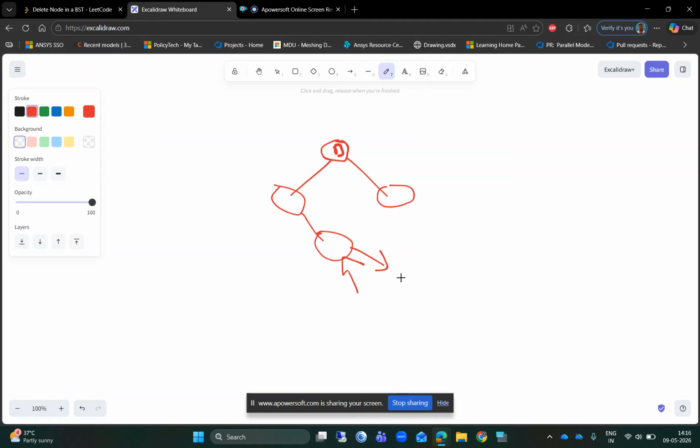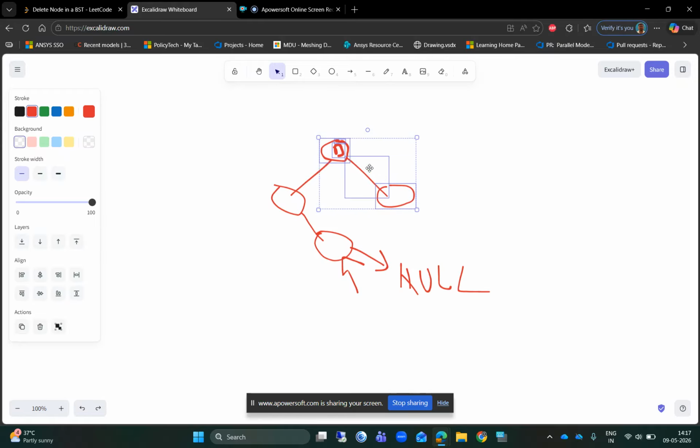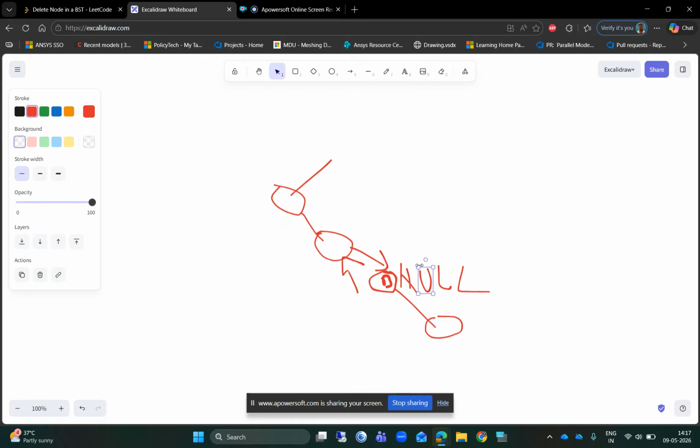Let the right node of this node be null. So this is a good replacement because this right node is null, and basically this entire thing can be shifted here. If I can take this entire thing and shift it here, you understand, right? This entire thing can be shifted here, and this null would go.